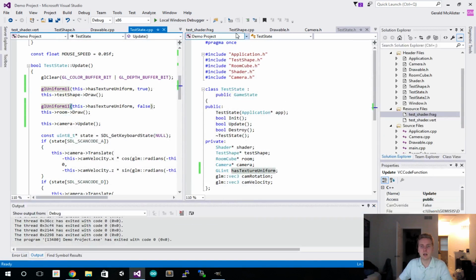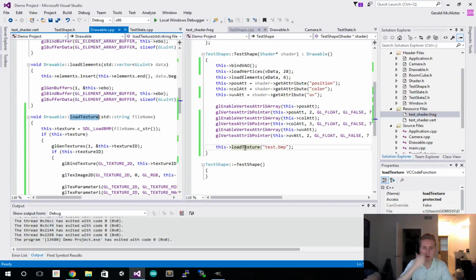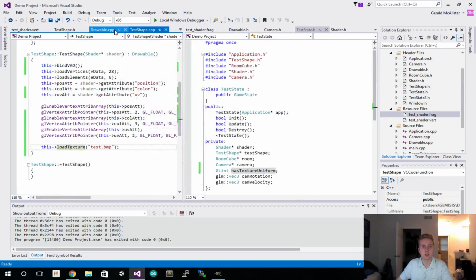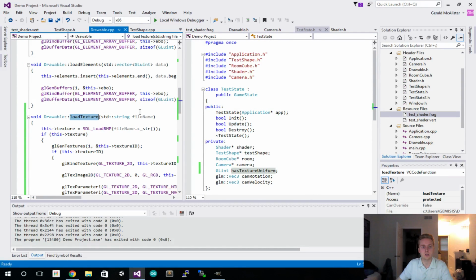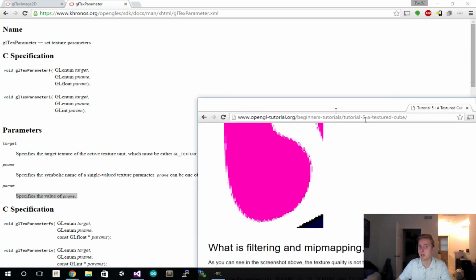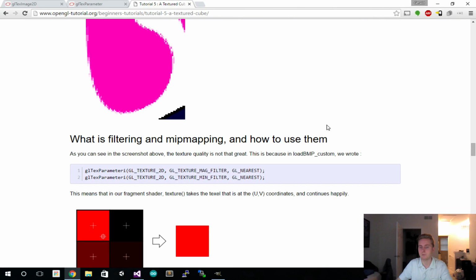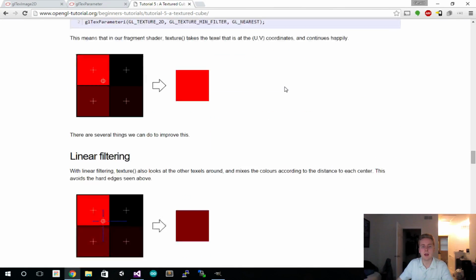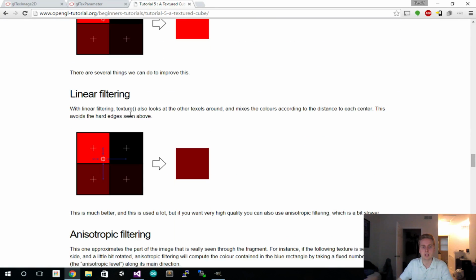Now you'll remember that I said when we went to our load texture method, okay? Let me pull this onto the right side as well. So we come over here to our drawable, to our load texture method. You'll notice that we used nearest as our filtering method for these. The reason why is that that's just kind of the standard one to go to, but there's a couple other ones that you can use. And I'm going to pass this link in the description of the YouTube video as well. If you want me to put it in the chat, I can, but this is it right here. This kind of goes over some of that, and it kind of shows the different types of filtering and how they work. So the next step up that you can do from there is linear filtering.